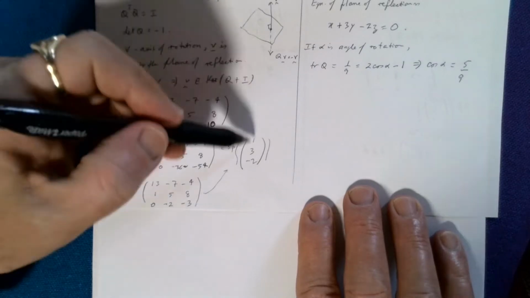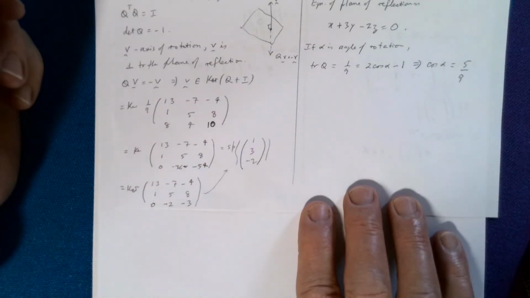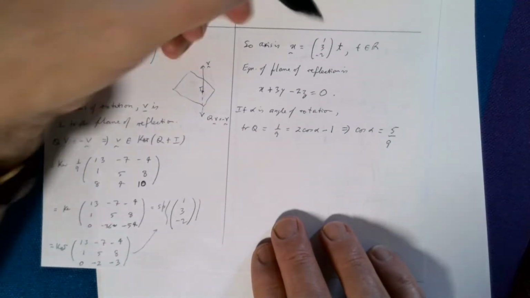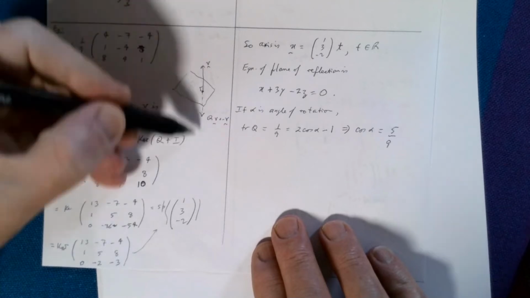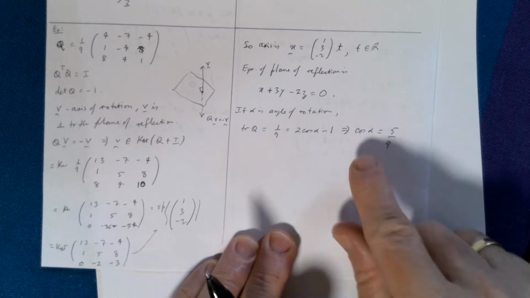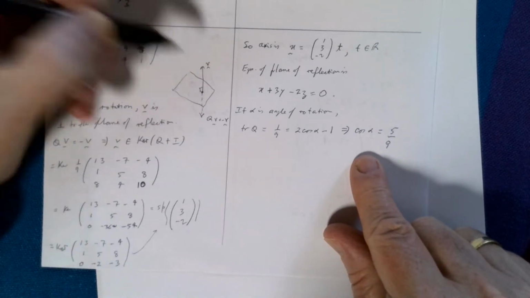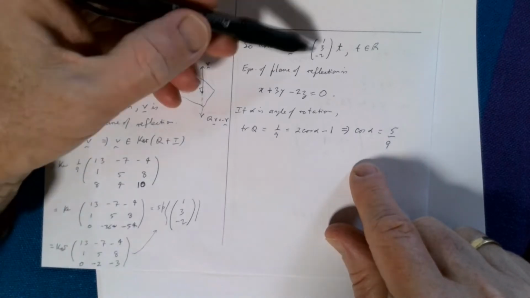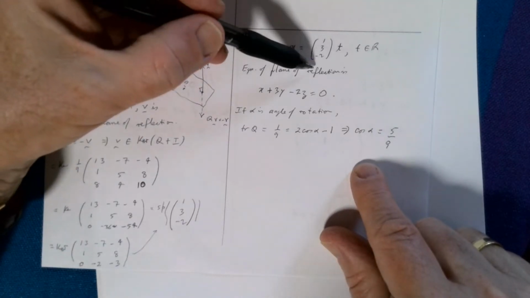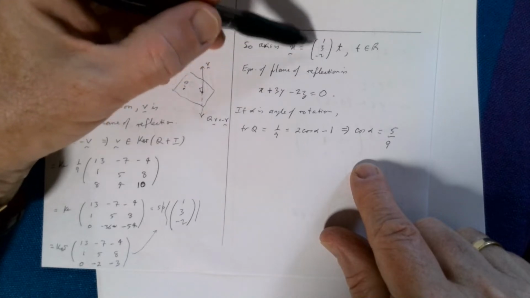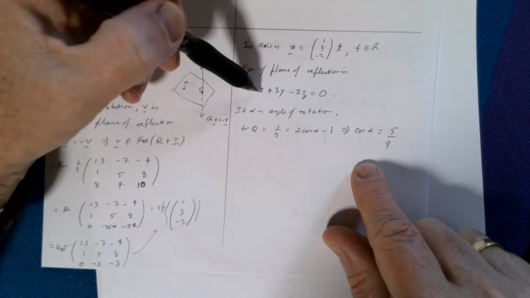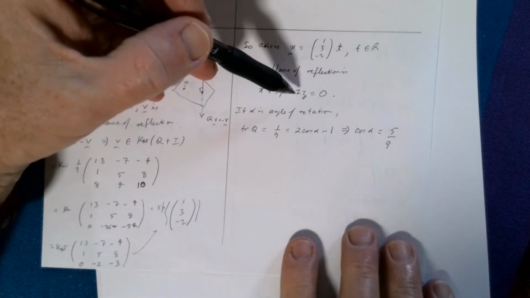So this is the axis of rotation, or rather x equals t times this vector is the equation of the axis of rotation. Now the plane is easy to get, because this v is a normal to the plane, and so it's a plane through the origin. The coefficients of the normal vector give me the coefficients of the equation of the plane, so I get x plus 3y minus 2z.